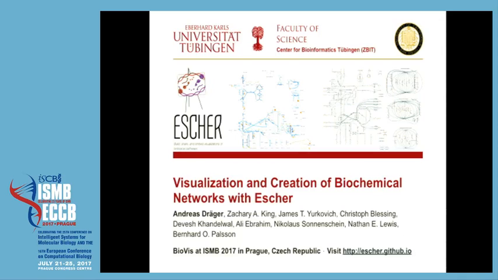I work at the Center for Bioinformatics in Tübingen, and here I would like to show you a tool that we have implemented together with the University of California, San Diego, the Systems Biology Research Group. It's called Escher. It runs in the web, and on this slide you already see some nice teasers of what it can do, namely drawing pathway maps and visualizing all kinds of omics data on it.